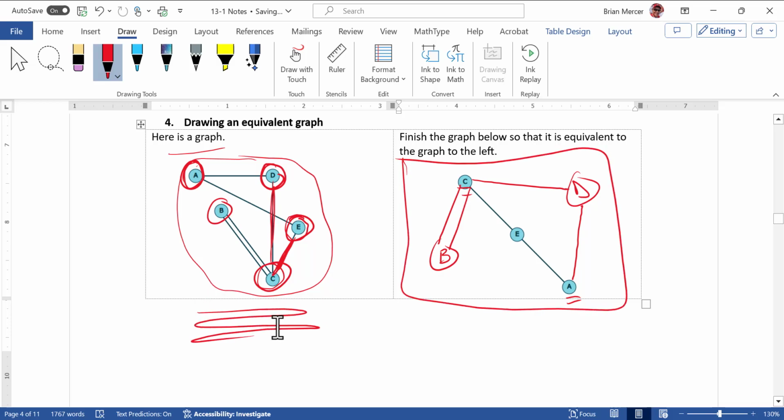Even though the shapes don't look anywhere near the same, the graphs are considered equivalent. And it's important to point out that there are, in many cases, for many of these graphs, multiple correct answers that you could get when you're doing this on ALEKS. So the drawing that you do may not look anything like the drawing that I make, but as long as they're equivalent, ALEKS will count it correct.